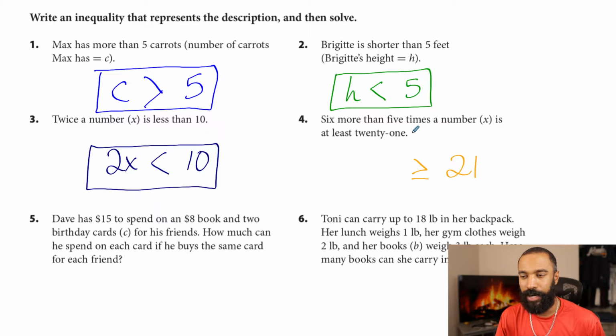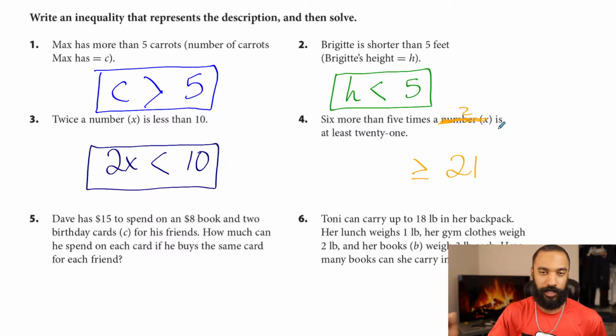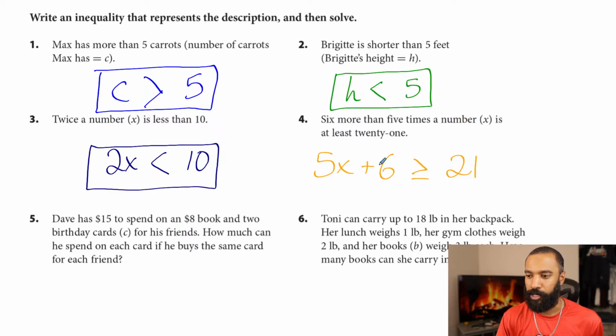This says 6 more than 5 times the number. And of course, if you have trouble with it, try a real number. Let's make this number 2 instead of a number. Let's call it 2. What is 6 more than 5 times 2? You do 5 times 2, and then you add 6 to it. So same with this thing here. We do 5 times some number x, and then we add 6 to it, and that will happen to be 6 more than 5 times the number. And this is at least 21. Okay, so the number 3 would work here, because 5 times 3 is 15, plus 6 is 21. So it's at least 21. It is 21. Stuff like that.